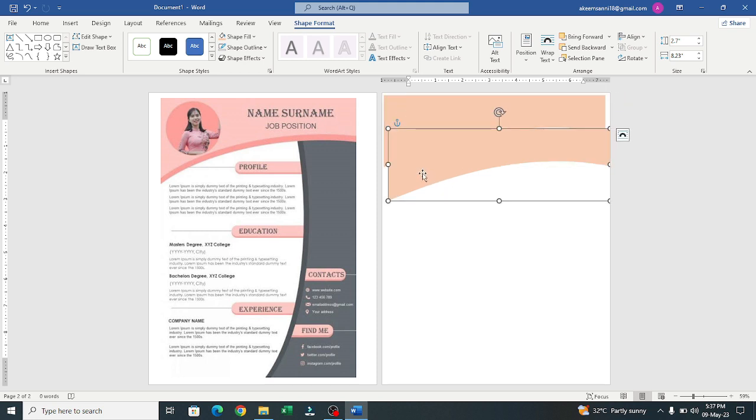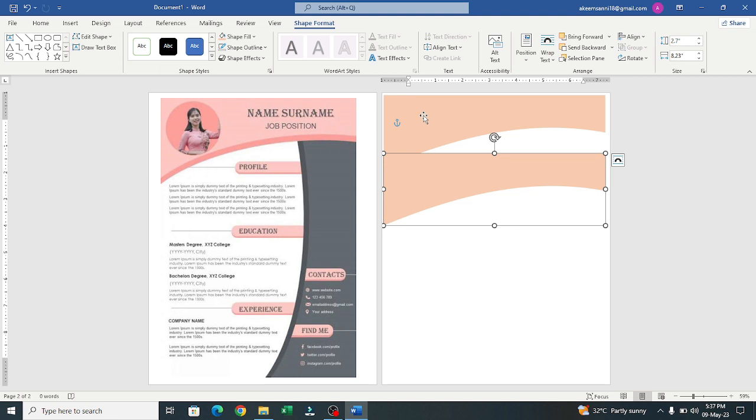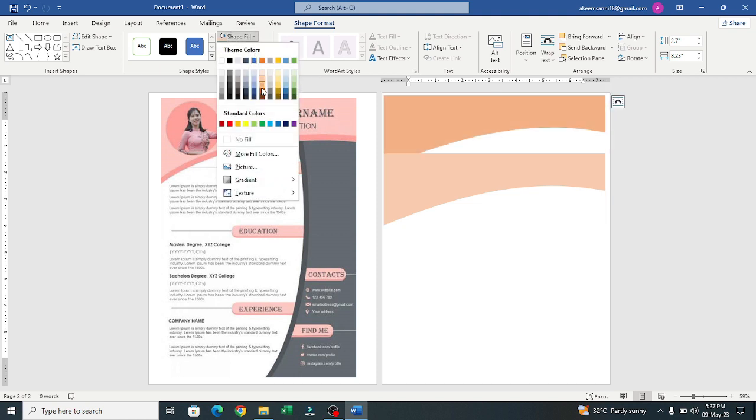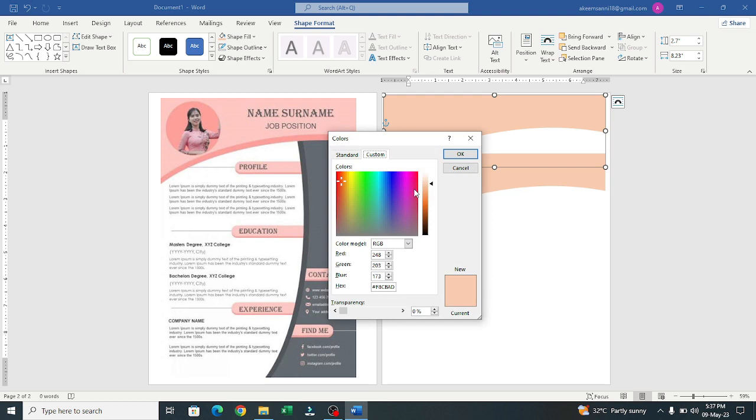After duplicating it, we have to select this one. I'll come here and make the color a little bit dark. It's too dark, I think. So let's go with this one. I'm not so good with color, so let me go to more color and see if I can get this color. Is that the color?